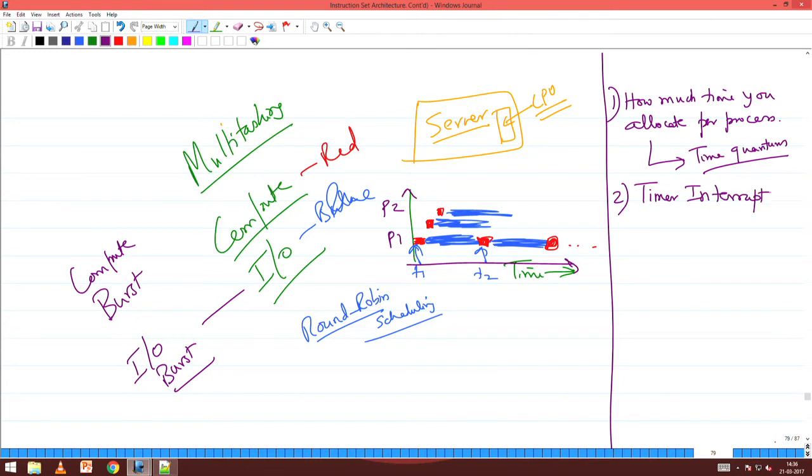That is one thing which the hardware has to support. So in a computer organization course, we talk about timer interrupt in the context of operating system. Now what I do to the timer, I will fix the time quantum, say 3 milliseconds, huge time quantum. 3 milliseconds, you can do a lot of work. So 3 milliseconds I am giving.